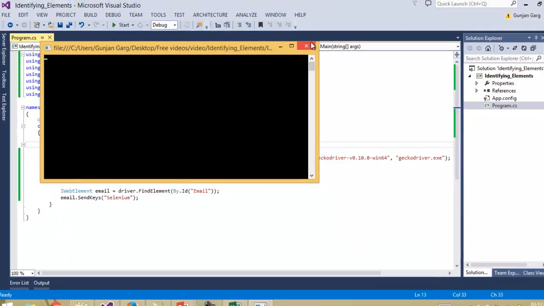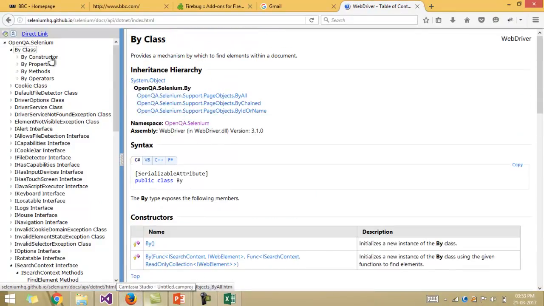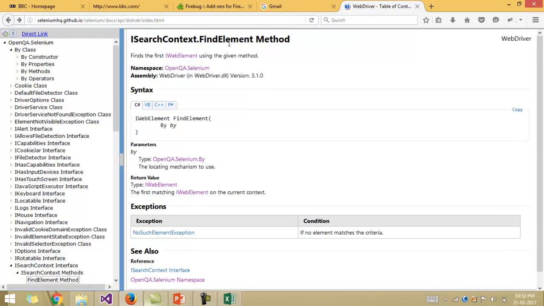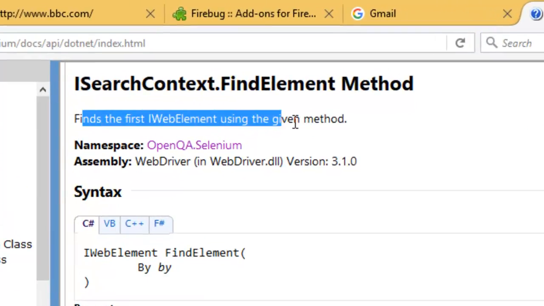One more thing: if we look into the documentation for the findElement function and look carefully, it says that it finds the first web element using the given method.